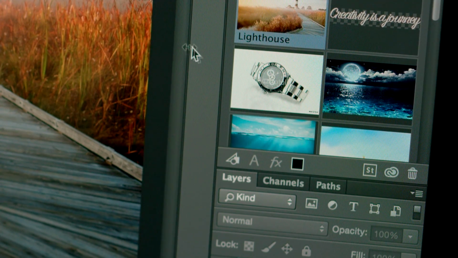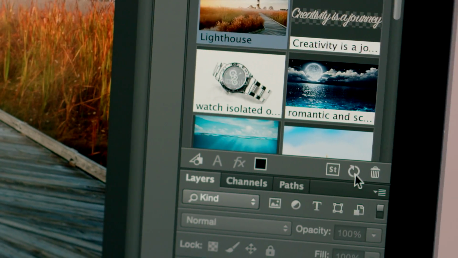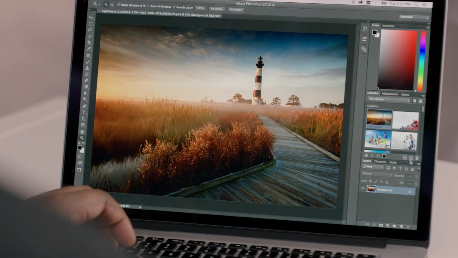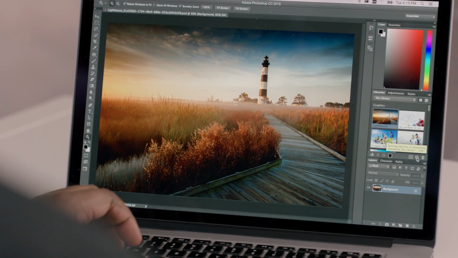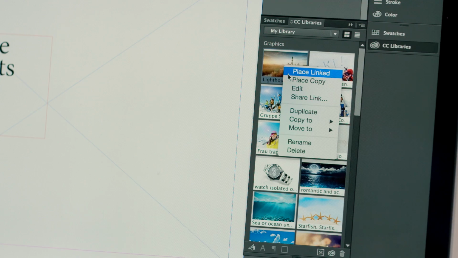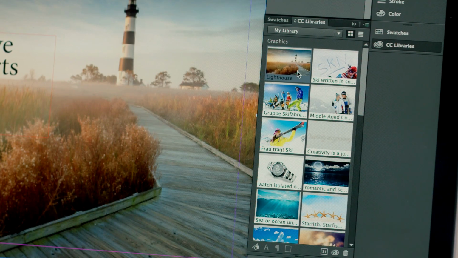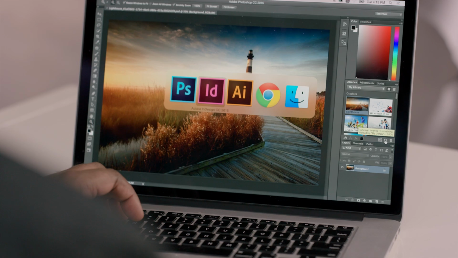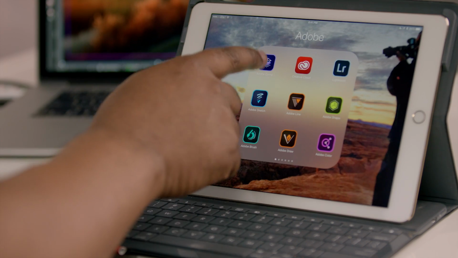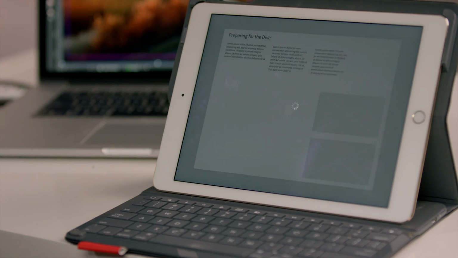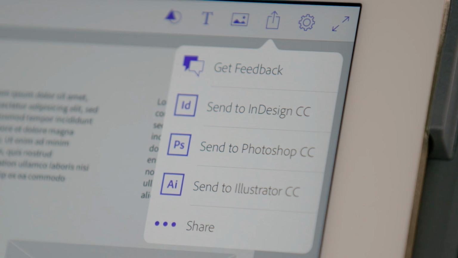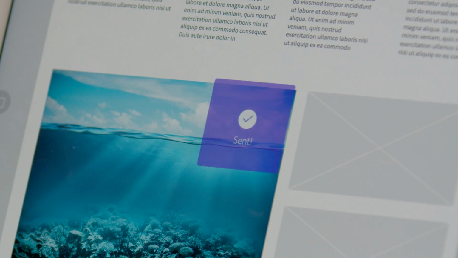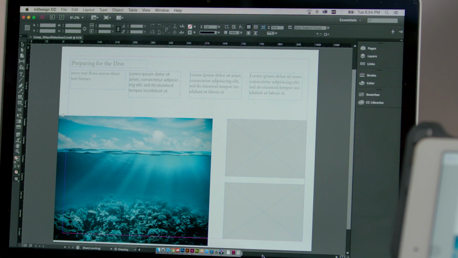What's more, with Creative Cloud, your assets are always at your fingertips. Thanks to Creative Sync, a signature Adobe technology that syncs your files, colors, graphics, brushes, and more so they instantly appear where you need them. Across desktop apps like Photoshop, Illustrator, and InDesign, as well as mobile apps like CC. With Creative Sync, you can start your work in any app on any device, seamlessly pick up where you left off, and finish it anywhere.